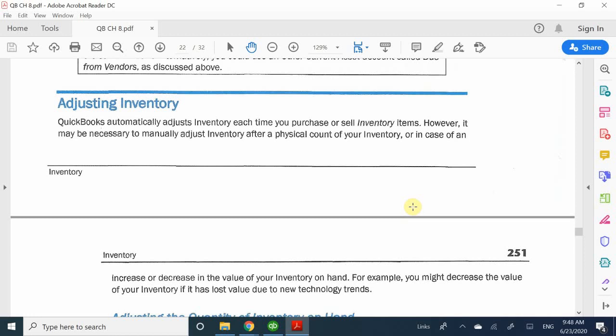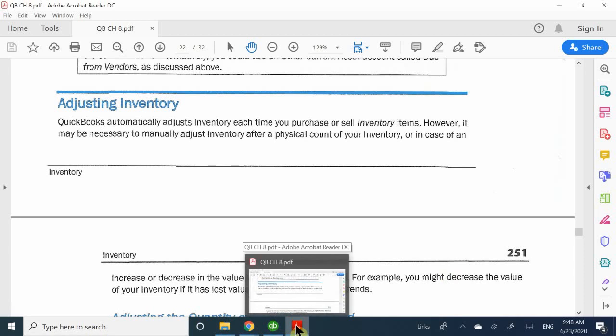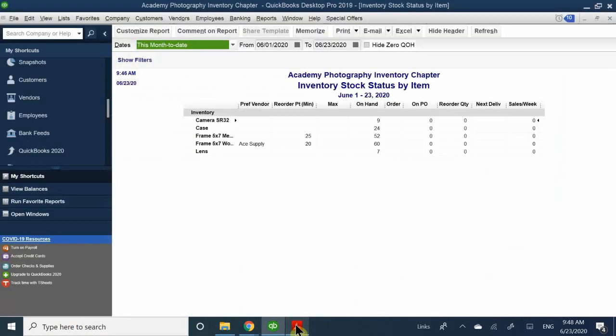Another reason is when you go downstairs into your inventory warehouse, wherever you locate it, whether it's your basement, your office, wherever you place your inventory, you take a physical count, and you notice that your physical count does not match your inventory on hand right here. Maybe you returned something. Maybe you sold something and never recorded it.